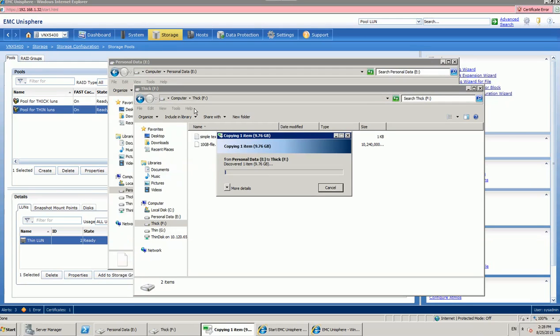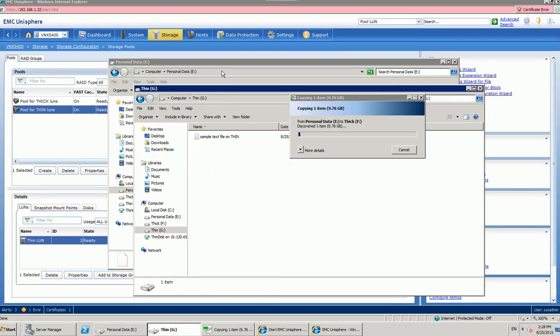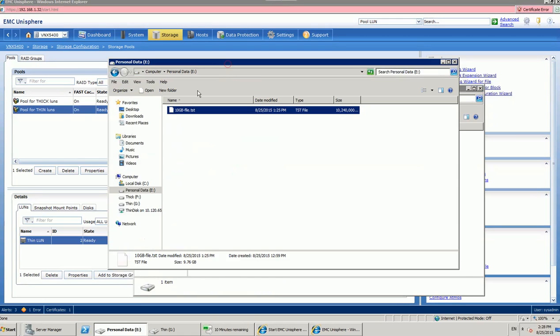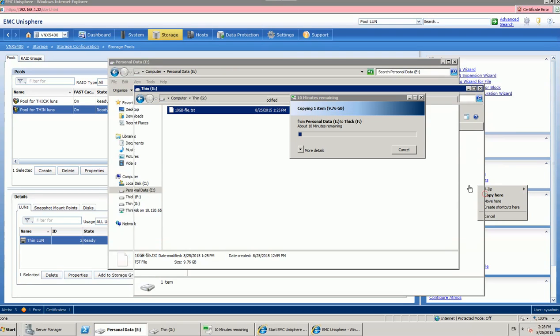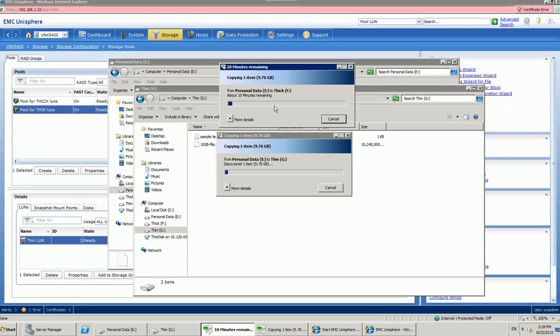And once this is in progress, let's start another one to the thin LUN. So as you can see, now we are copying the same file to our thick partition and thin partition. It will take a little bit of time. I will pause the video and continue once it's done.